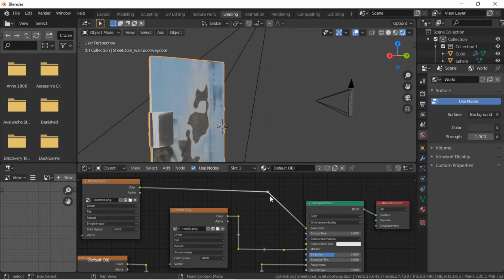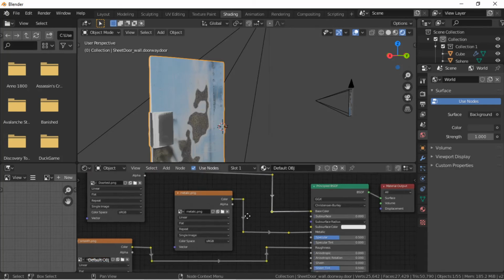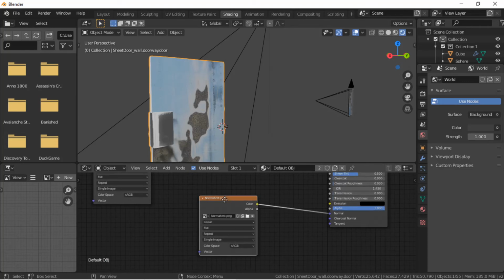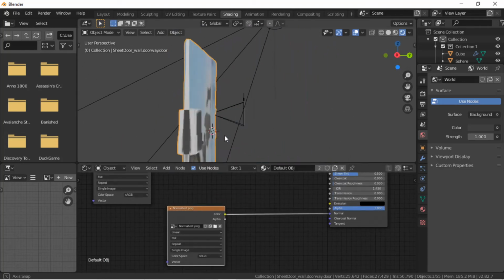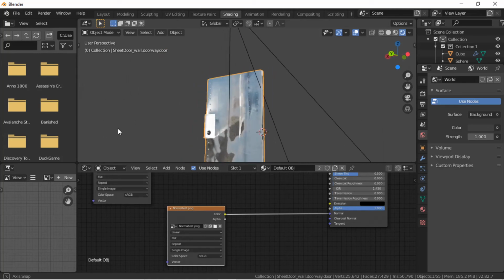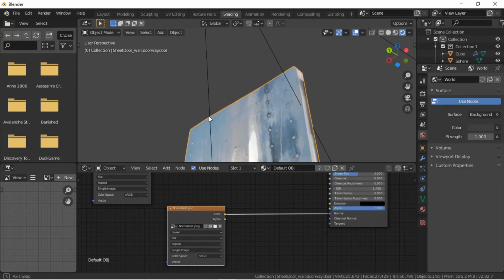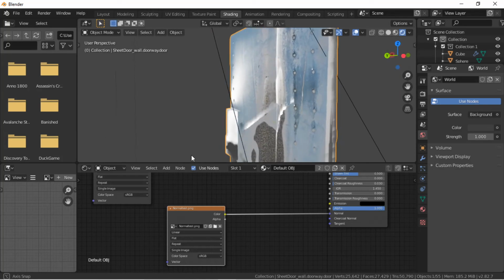G. Shift. G. There we go. And then that's our normal, of course. So, I mean, we could throw that in. You guys get the basic idea as to how this is starting to work now.